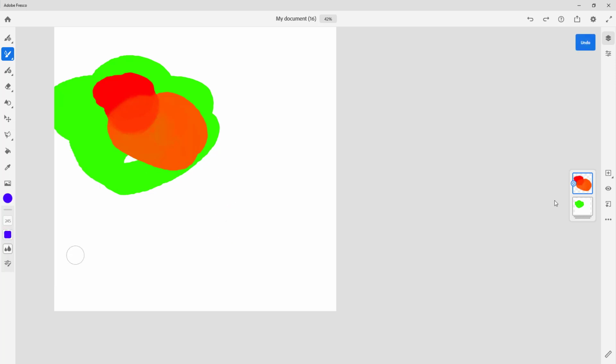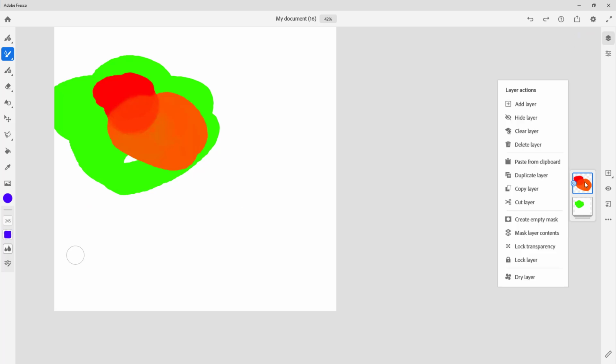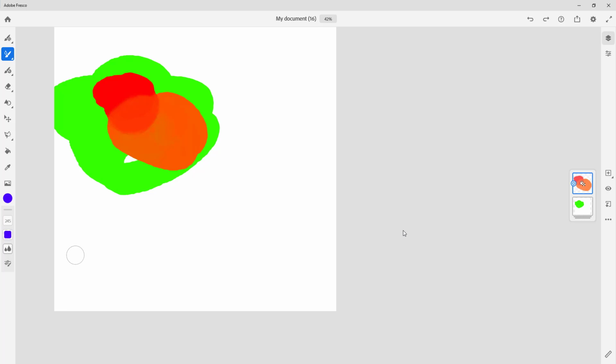And what I'm going to do is I'm going to right click on this particular layer, and over here you can see that there's an option to lock its transparency. So once I hit lock transparency, now what happens is that it only allows us to paint onto that particular layer where the pixels already exist. So if I were to click anywhere else, you can see that nothing happens. But if I were to actually click and drag over here, you can see that the painting is here. So it's only drawing out onto the existing layers, just like this.